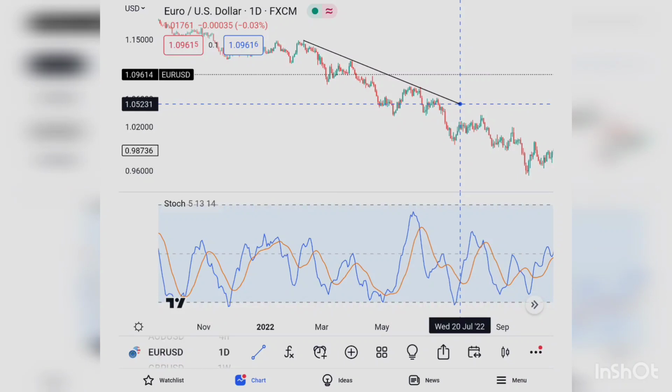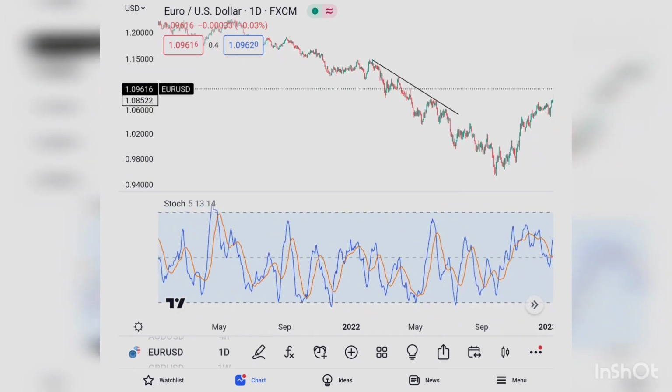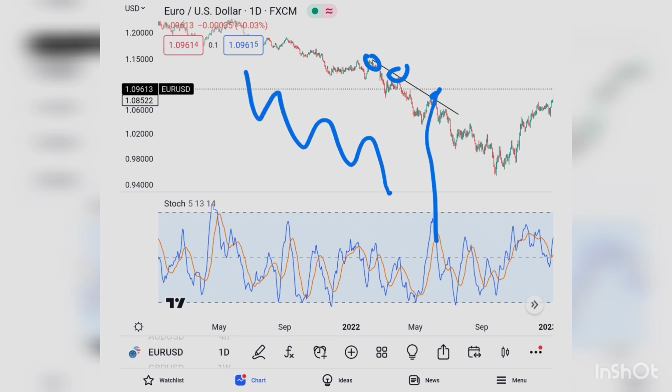Okay, so this is another trend line here that I have. Okay, so looking at this trend line here, right? Remember, guys, I said market structure is key. Once you identify market structure, once you identify which trend you are in, it's easy for you to use this strategy of using the stochastic. So looking at here, you can see that we've got a trend line here, right? And look where our stochastic is at. The market is so bearish. Okay, so we just have to wait for the stochastic to reach these levels, then we sell.